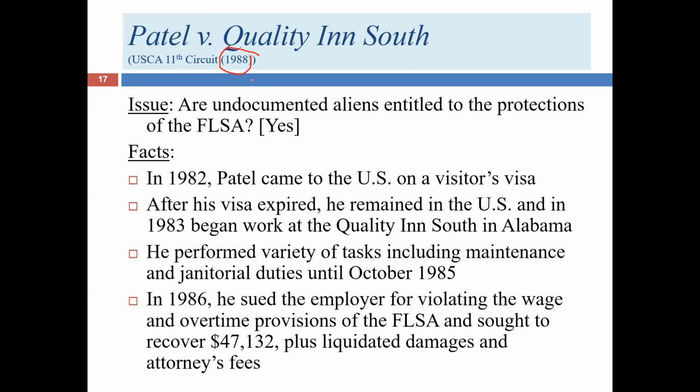So in this situation, Mr. Patel was an undocumented worker. He went to work for Quality Inn South, and of course, Quality Inn South hired him to do this work. Now, back then, this is before the I-9 requirement existed. So, Quality Inn South was not required to confirm that Mr. Patel was eligible for employment at this time. Anyway, so I don't know if Quality Inn South knew Mr. Patel was not eligible to work in the United States or whether it didn't know. It's not actually relevant to this analysis.